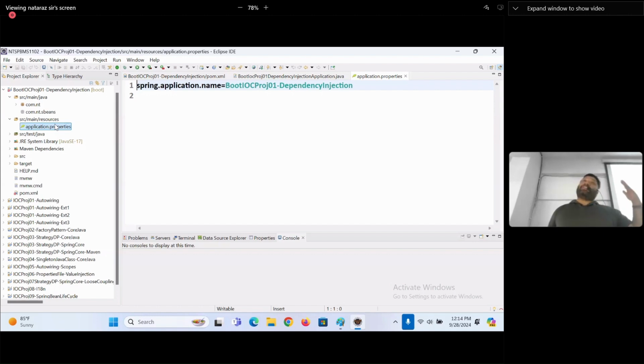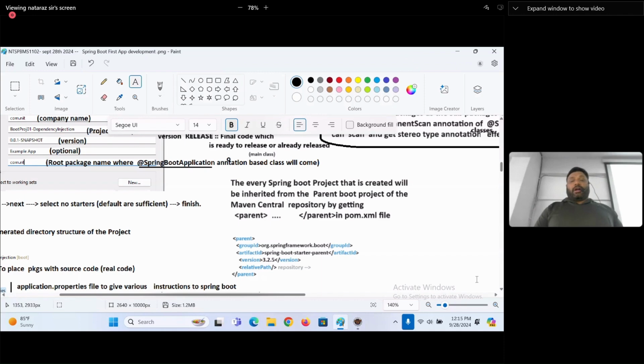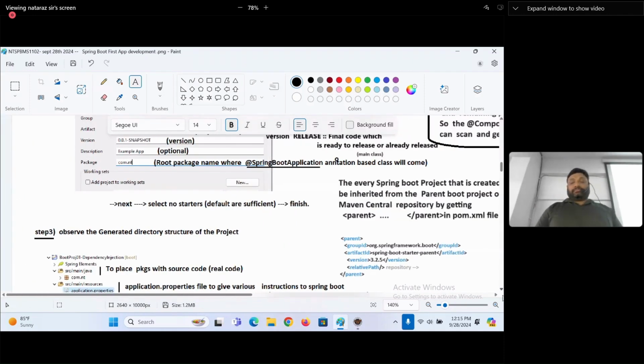No, sir, I want other property files to configure. Then you have to use @PropertySource. But application.properties and application.yml files are part of the Spring Boot project ecosystem. That's why they will be recognized and read dynamically and automatically. Is that clear, my dear? Come on, my dear.